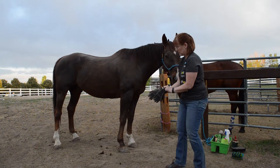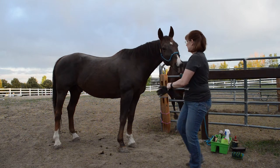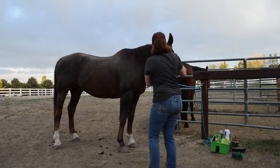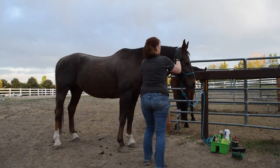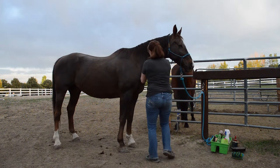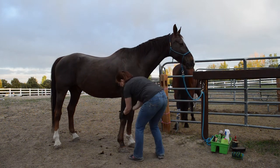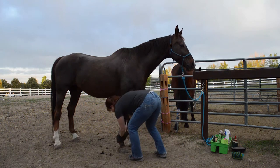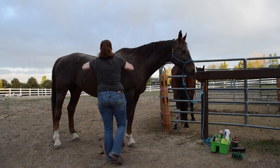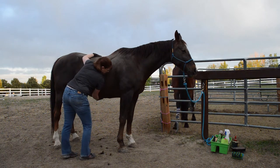The next step is to take some sort of a curry instrument. What I have here are hands-on grooming gloves. They basically act like a curry comb — you just wear them like gloves. They're nice because you have two hands that act as a curry comb, and Frisbee really likes this. It's like I'm giving him a massage while grooming him, so it's a win-win. It makes it a lot easier to get all the dust and loose hair out. That's the idea of currying.